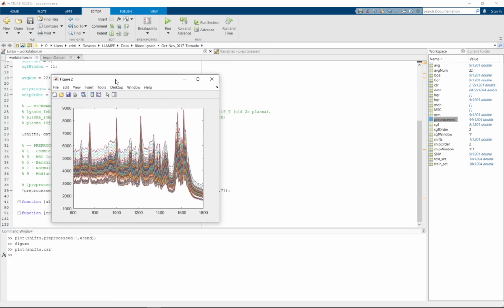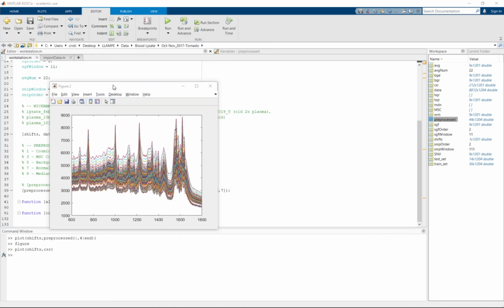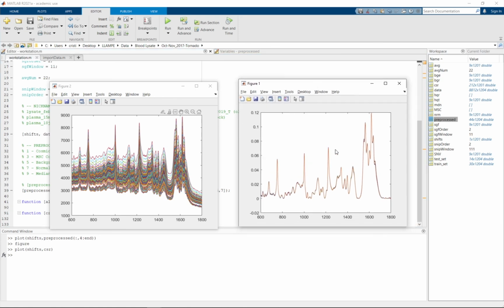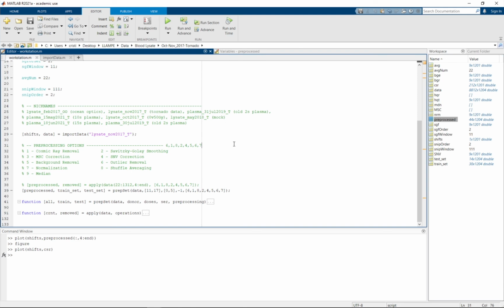So I'll bring that over. And if we change over to the other figure as well, we could see a before and after. If all you wanted to do was just pick out some donors and doses and not apply any preprocessing at all, you'd have to do is enter an empty array here.